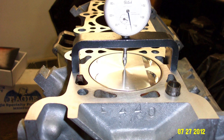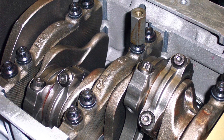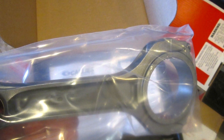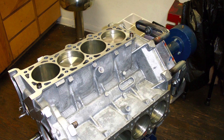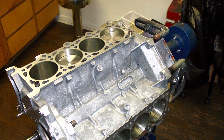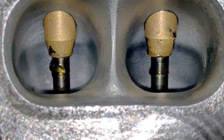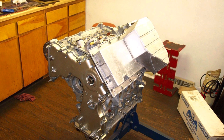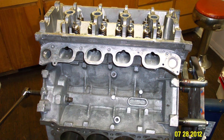So we built a fairly basic flat top piston, big bore stroker, moderately cammed 4.6 liter. It ended up being 5.3 liters when it was all said and done, close to 12 to 1 compression — about 11.8 to 1. The heads have been ported, and the cams are Crower Stage 3 naturally aspirated. I hate using cam stages, but that's how they're marketed.